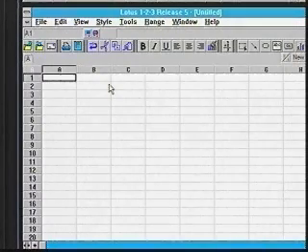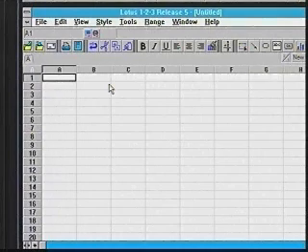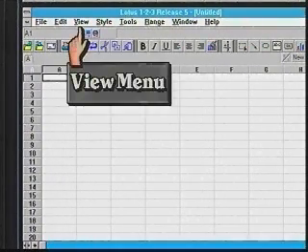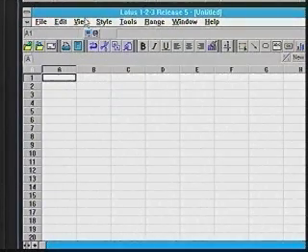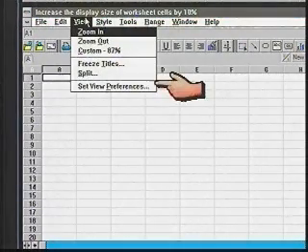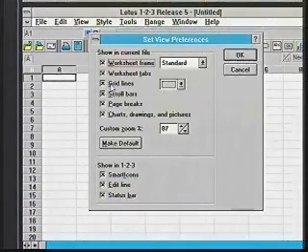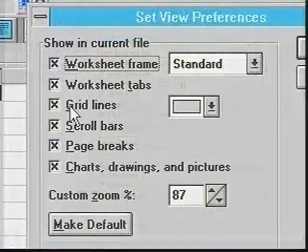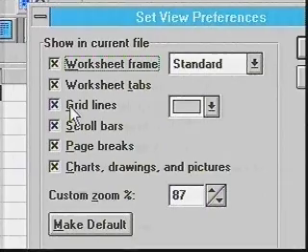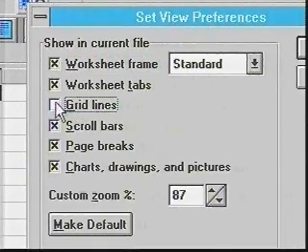Before we begin entering anything into this worksheet, let's do a few things that will ensure everyone has the same tools active and essentially the same screen view. Suzanne, pull down the View menu and select Set View Preferences. Within this dialog box, everyone should have X's in each checkoff box as you see on our screen. You'll remember from my introductory tape that an X in an option box means that option is active. Click in any empty boxes to add that item to our screen view.